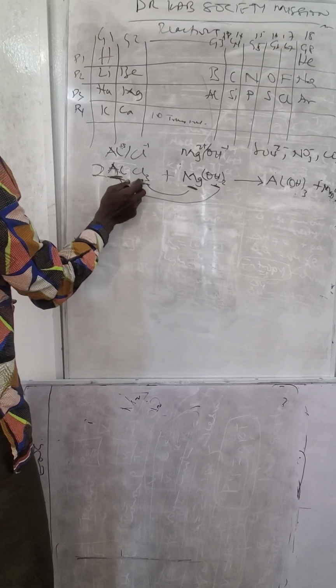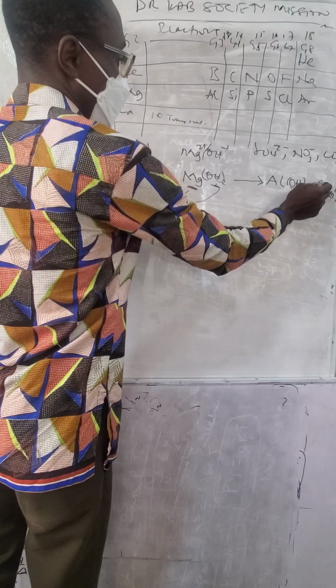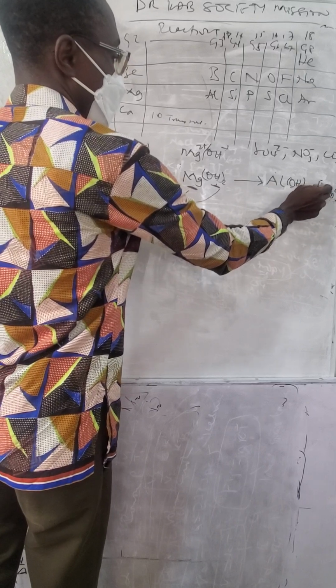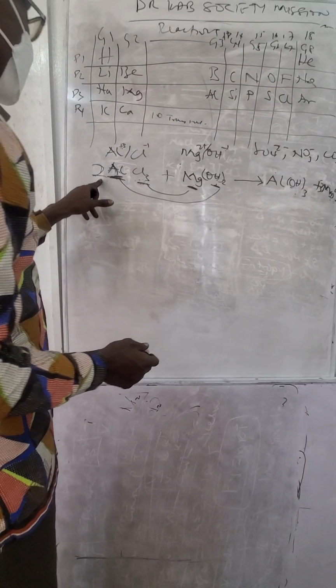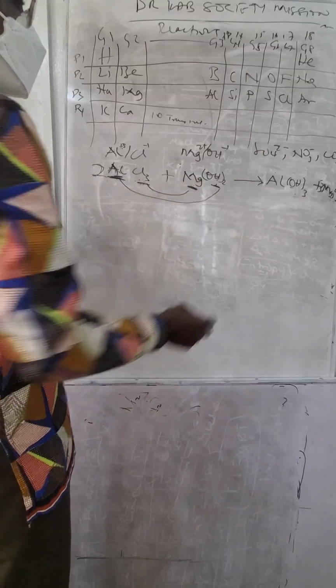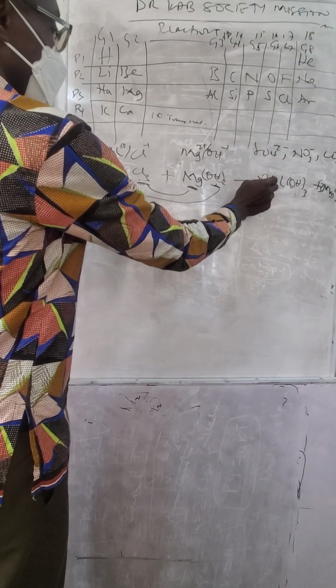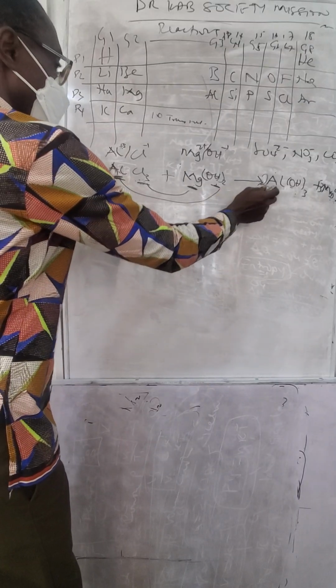If I multiply here by 2, what will this become? It will become 6. But here is 2. How can it become 6? Unless I put 3 here. Okay? Good. So when I put 3 there, let's see. Now this 2 has changed aluminium to 2. But aluminium, we have 1 here. So how can I make aluminium 2 here? I have to put 2 here. So it's trial and error until you get the answer. So when I put 2 here, aluminium is now 2.